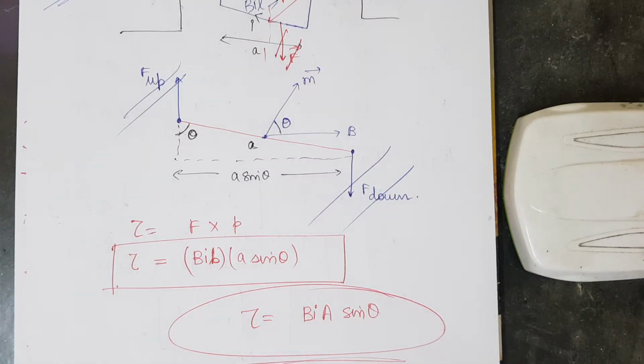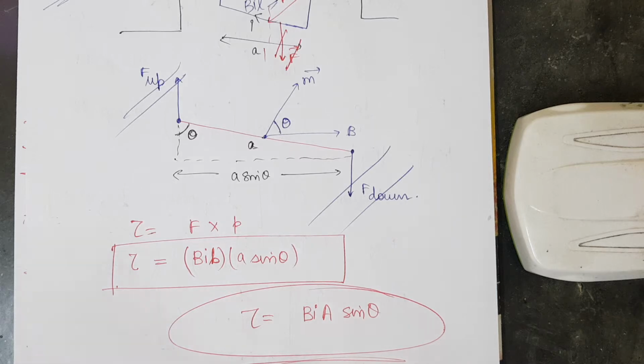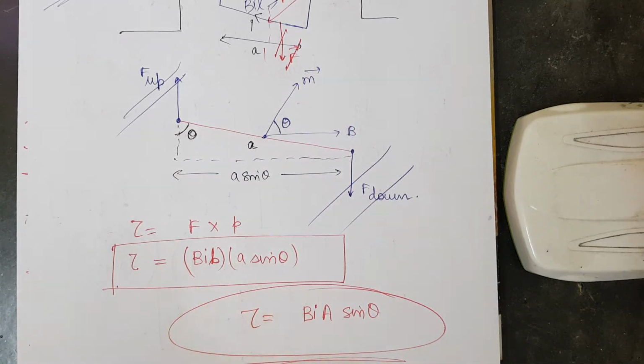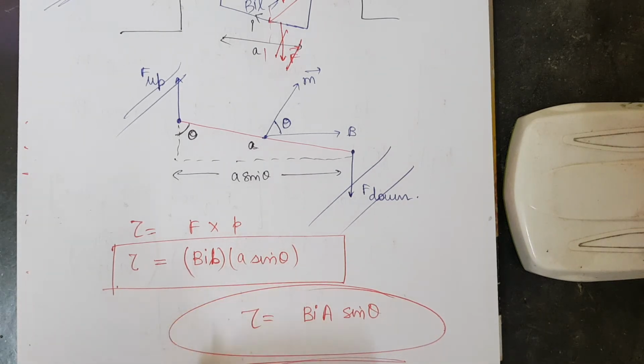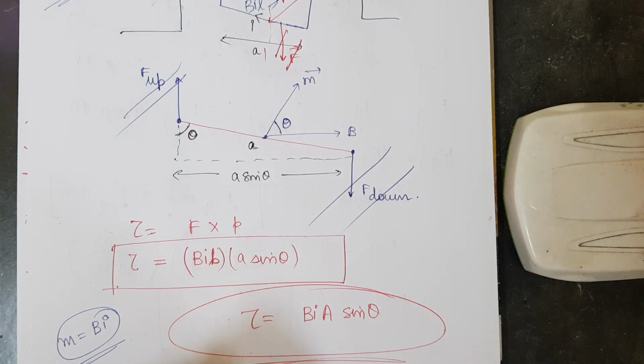I hope that this point is also clear to you, but we need to evolve this in the form of the dipole moment. So let us try to see how we can use this part here. The torque is equal to this. If we had the dipole moment, what is the formula for the dipole moment? That you all know from the magnetic moment form, that M is equal to B into I. So M is equal to B into I.